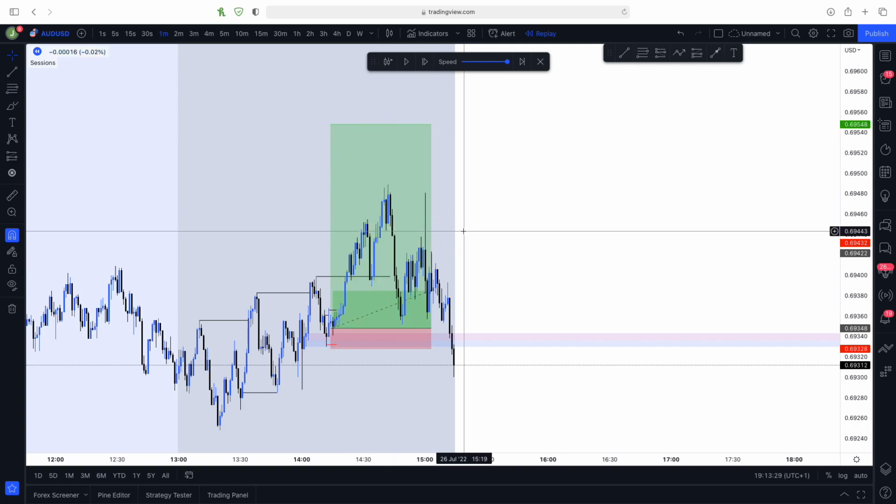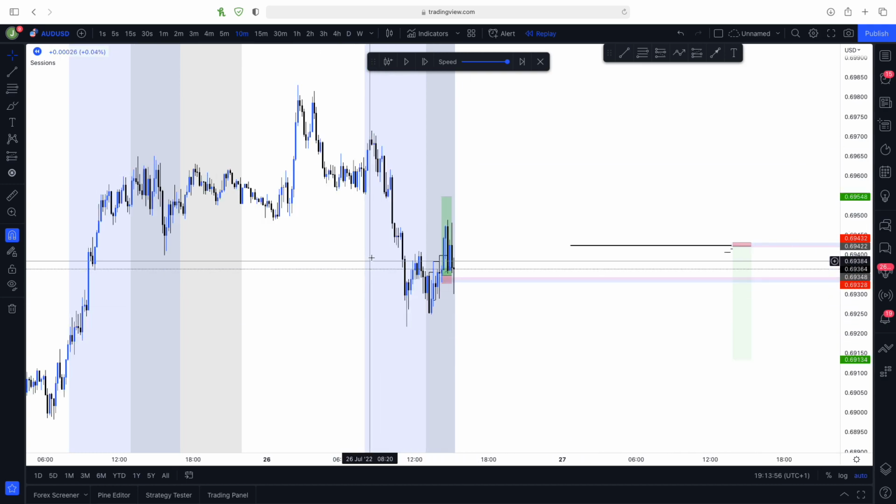Cool. So that was that one. I think that was all quite clear. I think the only slight complexity there was that 1 minute base OB, where we just need to refine it down a little bit. A little bit of confusion on that 30-second OB, but we should have cleared that up now, why we couldn't use that 30-second, because it's simply not an OB. It didn't cause any break of structure within our refinement candle. Cool. So let's move on to the next one.